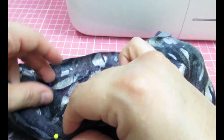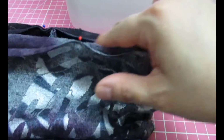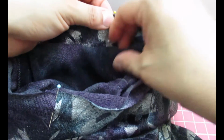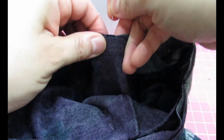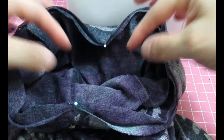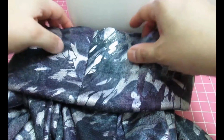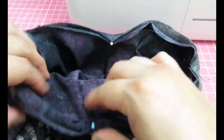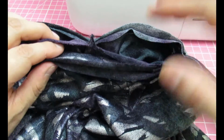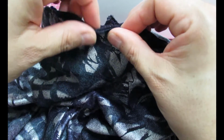And then match this pin to the next one, to the next quarter over here. And do the same over here. And then the one that needs to be matched is the front one, center front with the center front here. I've got 4 pins again, 1, 2, 3, 4. The neckline is inside, the collar is outside. This is right sides together. And now this needs to be sewn. Now this is not like a neckband where the neckband is smaller than the neckline. These seem to be the same size, so that will just make it easier to sew.